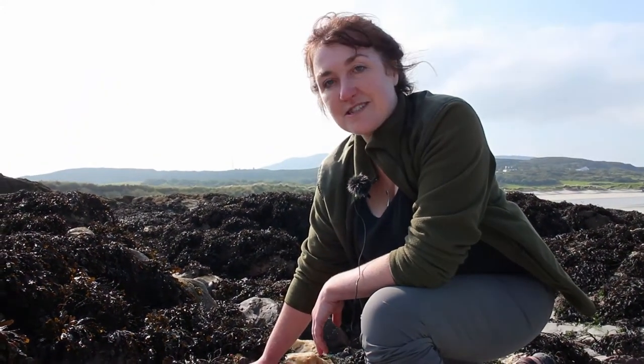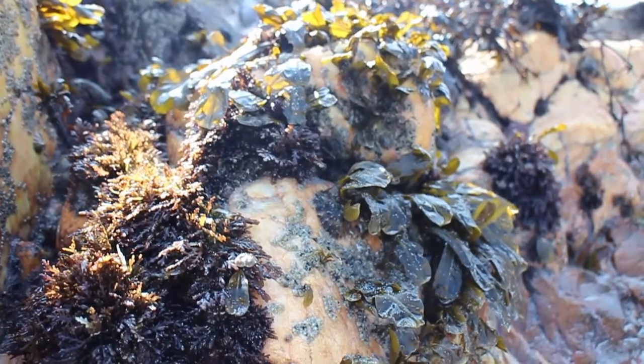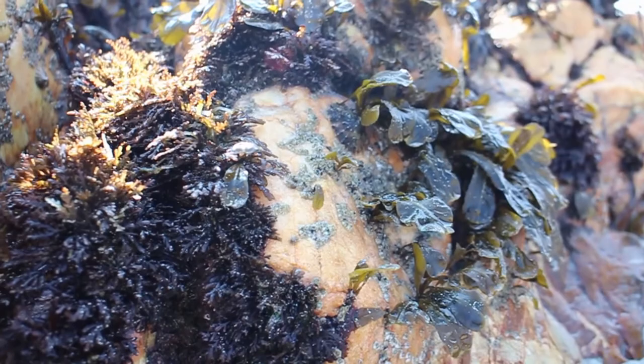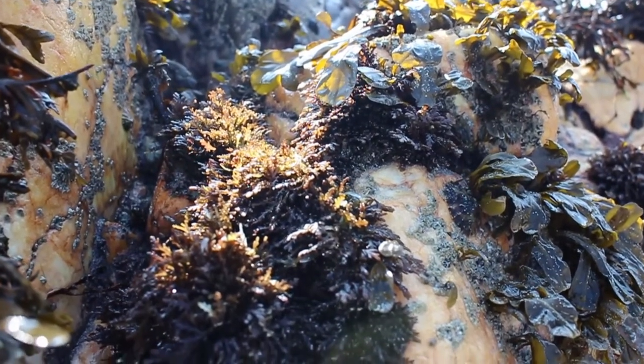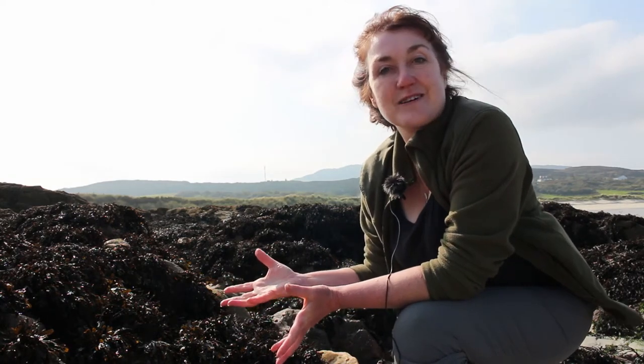Here we're looking at pepper dilisk. It grows in black clumps on rocks and is very distinctive in that it grows in the mid-shore area with fronds never more than about an inch long. It looks feather-like — black and feather-like at this time of year in September. Pepper dilisk looks very different in summer: it appears swollen and yellow, much shorter, whereas now it is flat and black in texture and shape. The best way to identify pepper dilisk any time of year is its very distinctive peppery taste, so don't be shy about tasting it. It's very good for spicing up salads and can be put into omelettes to give a bit of a kick.